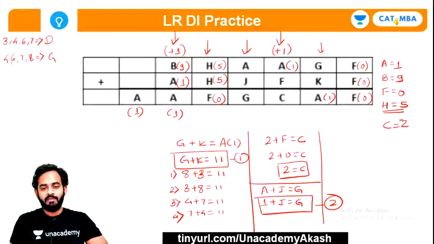If we talk about case 1, the value of g is 8. If the value of g is 8, what will be the value of j? Can you quickly tell me in this case? C is 2. Very good, Anjana. That's correct. If the value of g is 8, the value of j, don't you think it will be 7? And 7 is allowed. 7 is not taken by any other alphabet. That's why j is allowed.